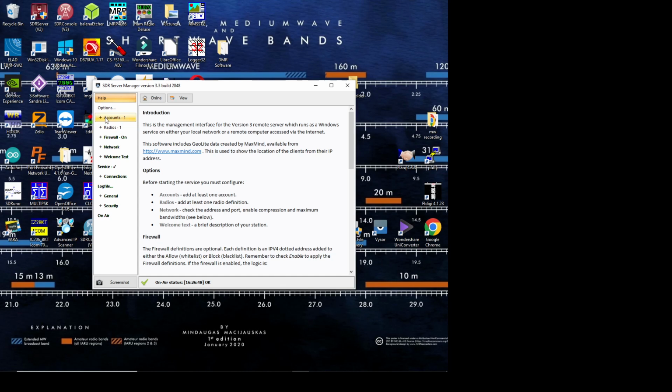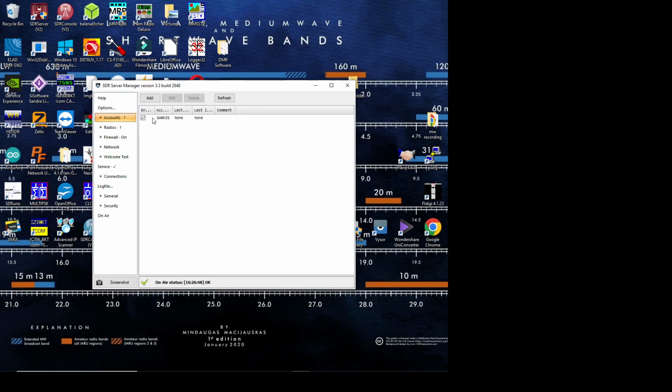You see, firstly, I've had to set up an account just using my amateur radio call sign there. I've had to add my radio, the RSPDX. It's already in there because I've already set this up for remote access. If there was nothing in here, if you're just starting out, you'd have to click on the definitions button, find your radio and add it here, so that the PC will be able to access it when it's asked to by a remote connection. Firewall settings have been left as a default. We just enable and allow there.